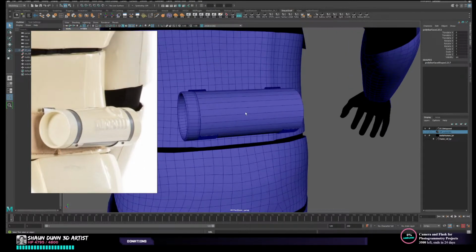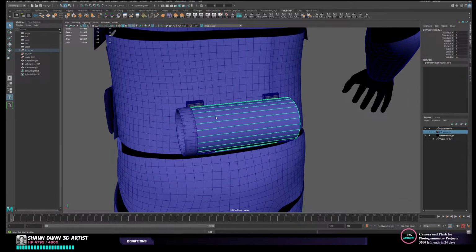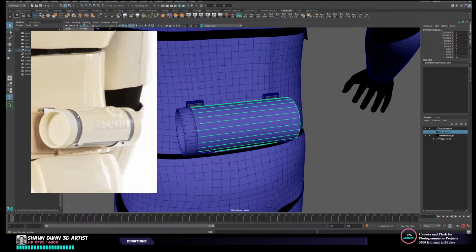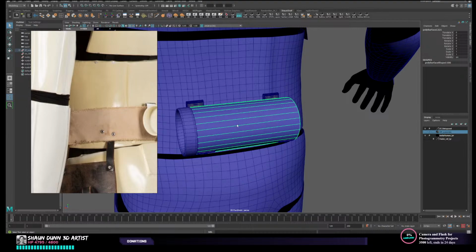Right now there's one cylinder, but it has multiple layers if you look at that reference. There's the gray cylinder underneath, and then there's a plastic piece that goes over that. Today we're going to retopo that piece, along with these little clips right here that clip onto the belt. And then the belt itself needs to be retopoed.